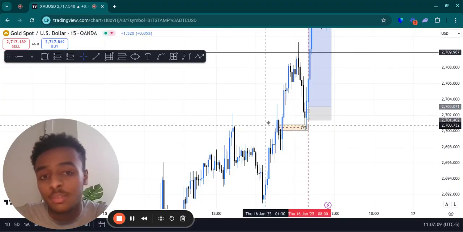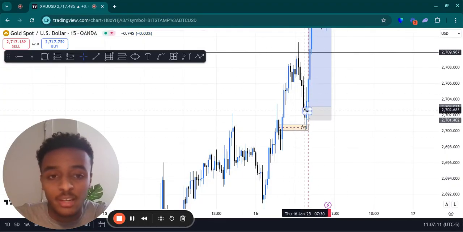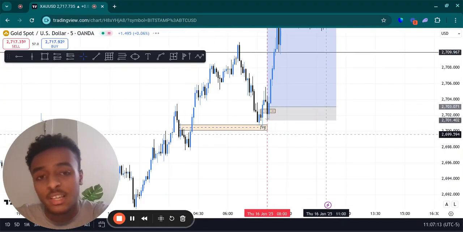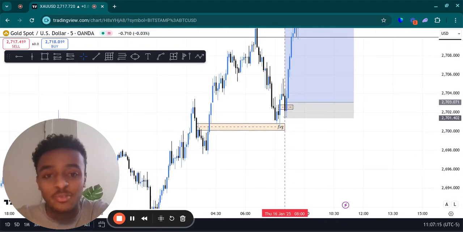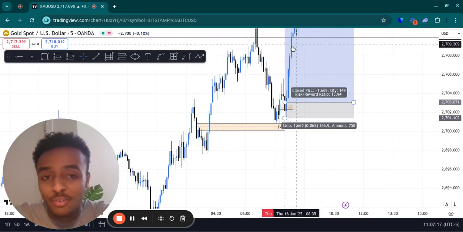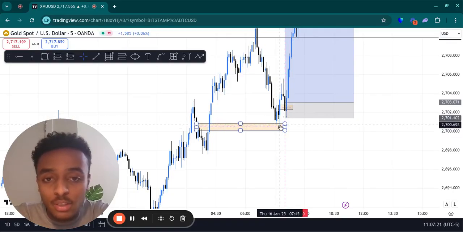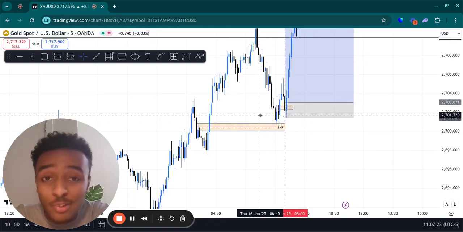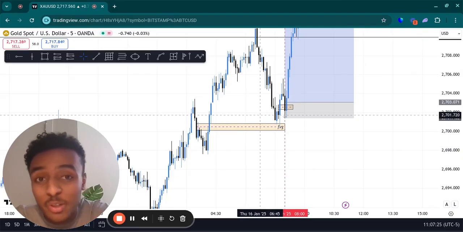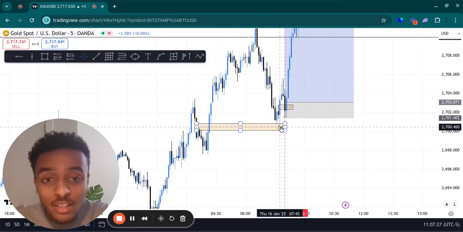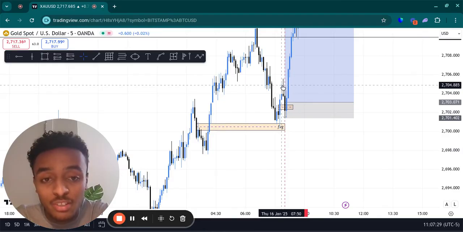So what's a key point here? A 15-minute fair value gap. These are all concepts that you can learn to make everything better and just add confluences. But really, you can just use a break of structure and equilibrium and you're already going to be profitable. We get a 5-minute liquidity sweep, also another concept. You really don't fully need it. What you just need to understand is where the market's headed. So we get a 5-minute break of structure, right?